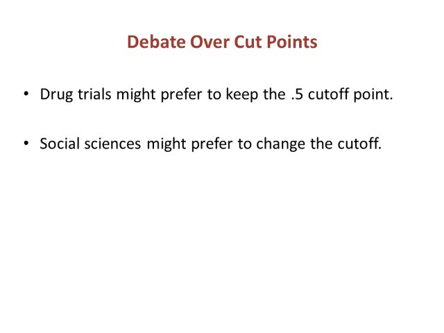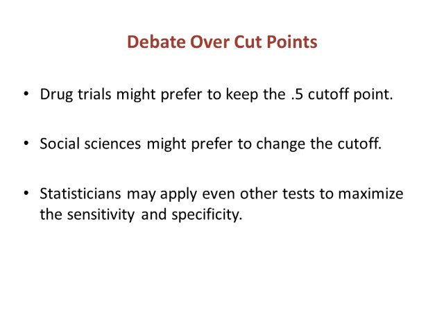Human behavior, however, is not so easily described, and some events are rare. The social sciences, including criminal justice and public health, are more likely to change the cutoff point to reflect the actual likelihood of the event. If you view your event in this way, you would want the second classification table. Statisticians sometimes apply additional techniques to maximize sensitivity and specificity, the most important of these being the use of a ROC curve, but we will not deal with that issue in this presentation.